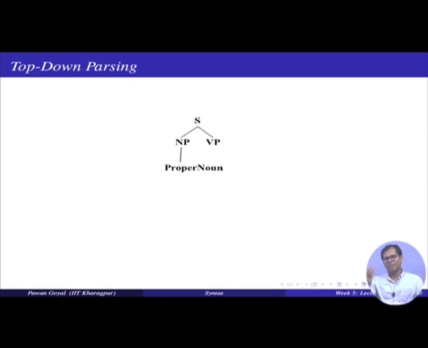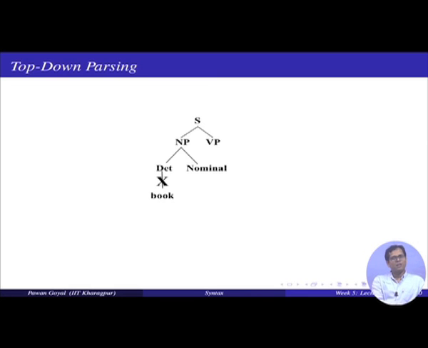You see, these are the rules in sequence in my grammar. NP can give me a pronoun, NP can give me a proper noun. Proper noun is a preterminal that cannot give me book, so again I cannot accept this path. I'll go back. The next rule is NP gives me a determiner followed by a nominal. Again, the first word has to be a determiner, but the first word is book, which is not a determiner. So this path is not correct.